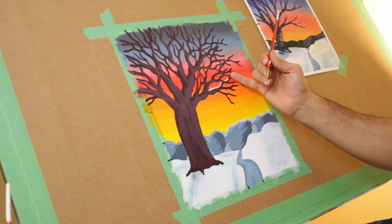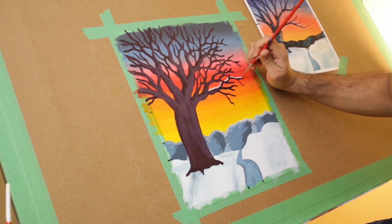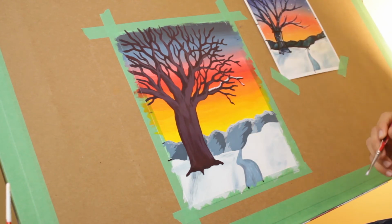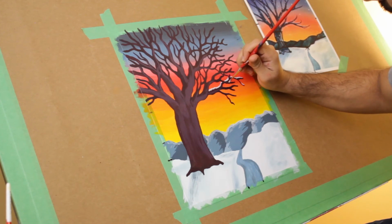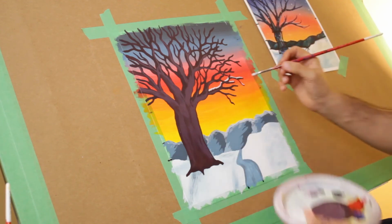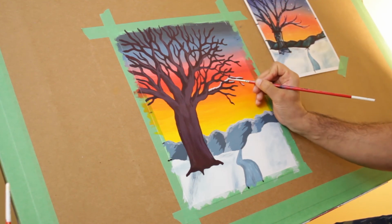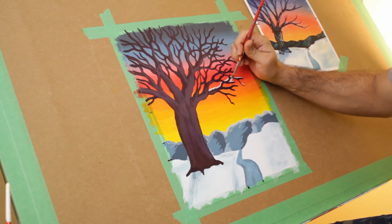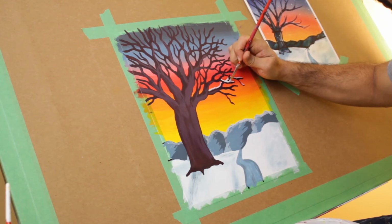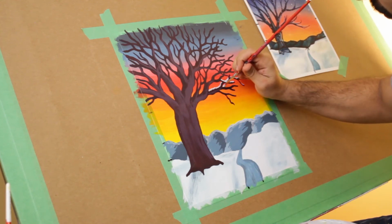And you can see where I see the branch going up. I'm not gonna put too much snow. Come back here, all along there. On this tip right here, there's a little bit of snow there. Okay, so over here. And now we could actually use the snow to distinguish which branch is in front of which one. So by leaving that gap in between this, I've established that that branch that I just added the snow to is behind this branch right here. So what I'll do is I'm gonna come along all the way down this branch, and you can see, I can tell that branch is in front, that one's behind. So let's go ahead and keep doing that.